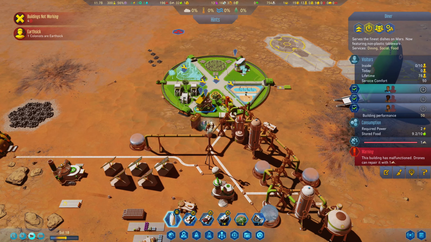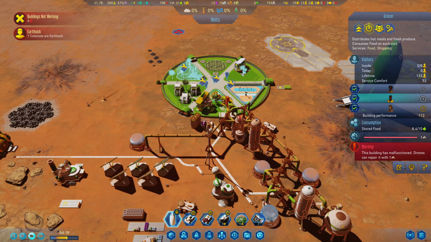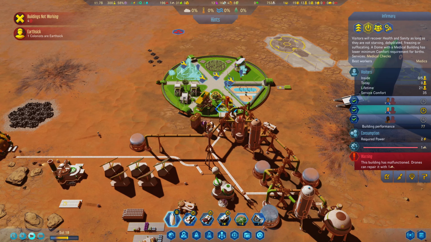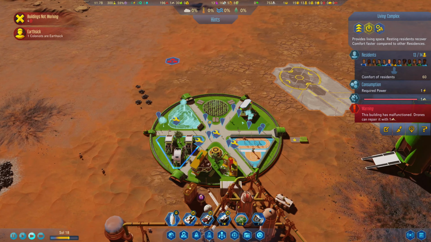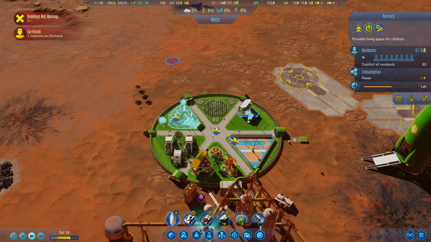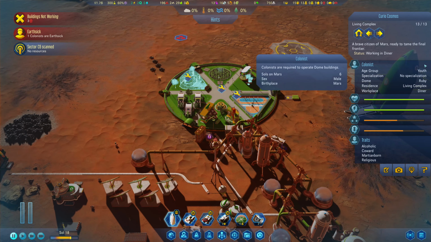Let's go ahead and prioritize the diner, the grocer, and infirmary. Yeah, all of these need to be set to our highest priority to get fixed. Everything else is kind of inconsequential. The nursery is not bad. Sector scanned. Have we really had our child grow up fast enough? Is he already a youth? Okay.